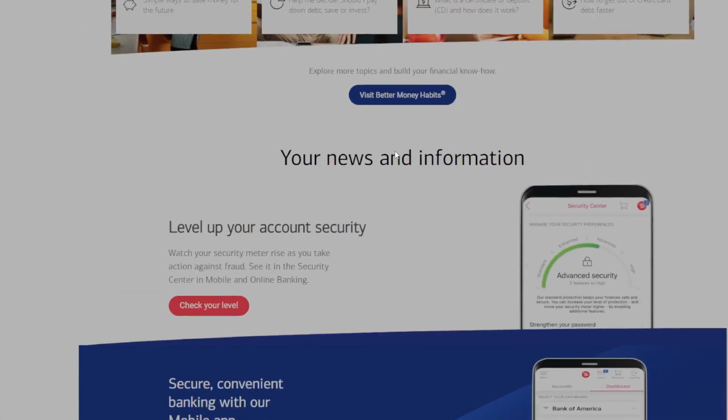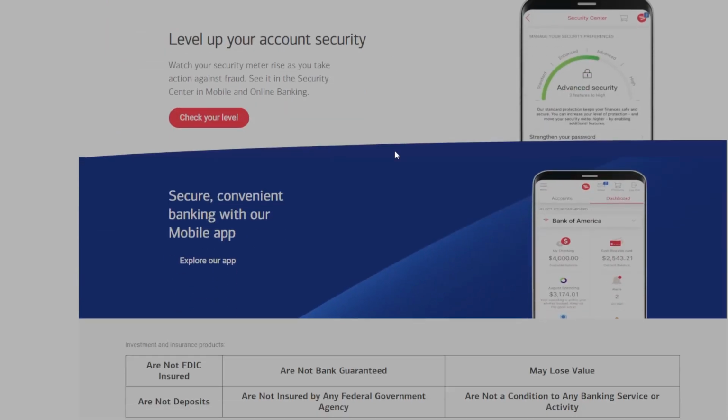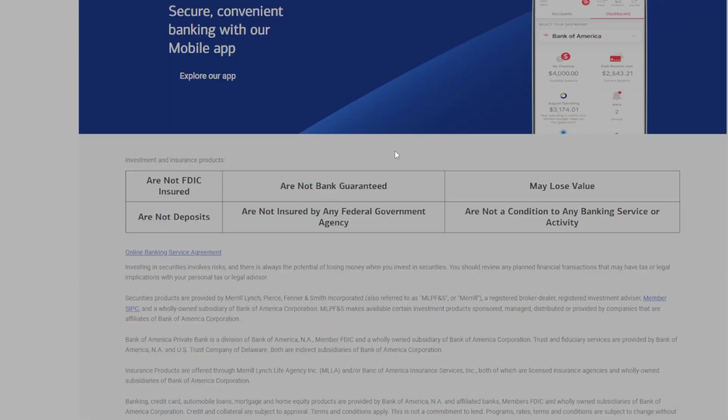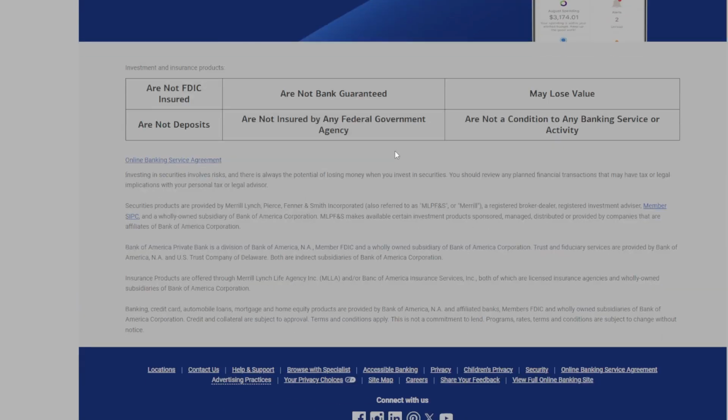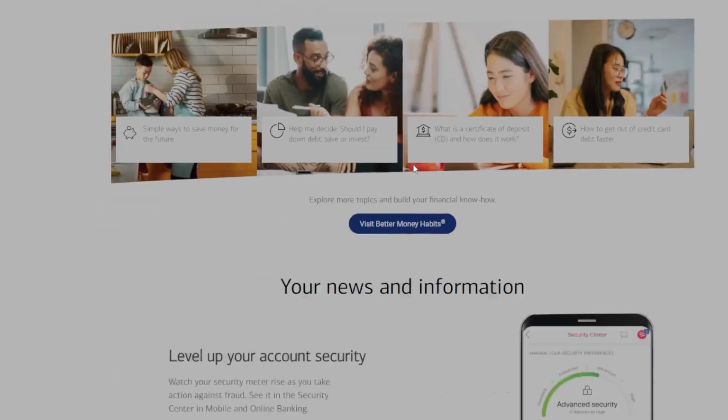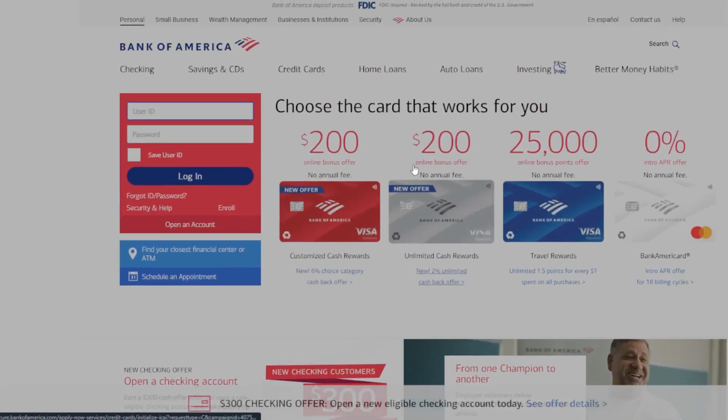Here you will need to enter your travel details, including the dates of your trip and the destinations you'll be visiting. After entering your travel information, review the details to ensure everything is correct. Once you're satisfied, tap Submit to activate your travel notice.